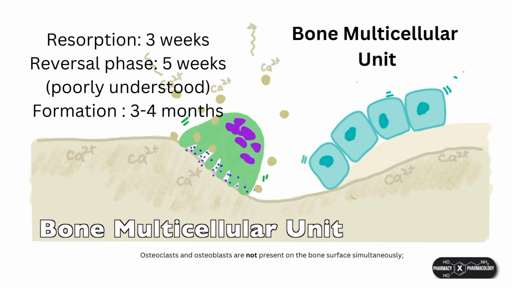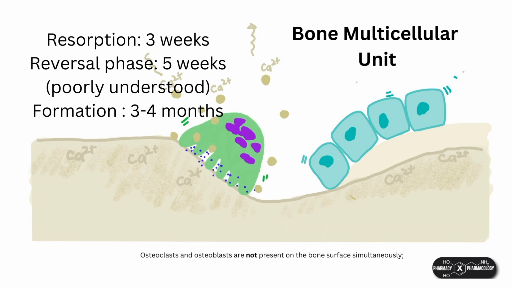So actually this reversal phase is not fully understood, may take around 5 weeks, after which the osteoblast then goes into bone formation mode to fill in the pit, and this bone formation phase lasts for around 3 to 4 months, quite a lot longer than the resorption phase. So these numbers vary with site in the body, skeletal health, and any medical treatment. And in some conditions, including osteoporosis, there is an increased duration or even arrest of the reversal phase.